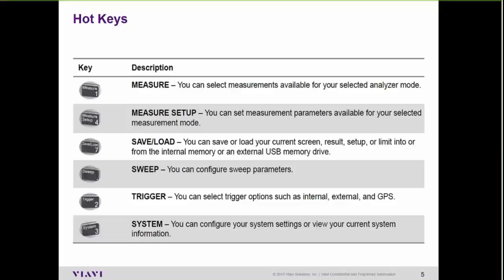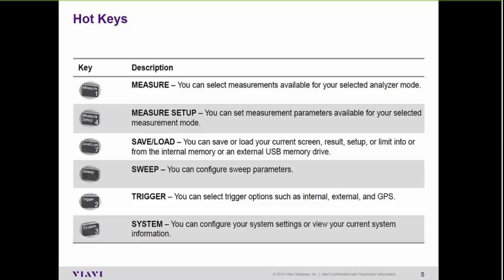And so to select those, you start out at mode, then pick the measurement type, whether it's spectrum, interference analyzer, or signal analyzer, etc. And then once you're into the specific type of, say, signal measurement, an LTE FDD, for instance, you can select the number 1 key, the measure key, and it'll show you all the measurement capabilities for that technology. And for each of those measurement types, there are specific parameters you can set. So after you've selected the measurement type, then you can select the number 4 key, which is a measurement setup key, and you can change specific parameters that are unique for that particular measurement.